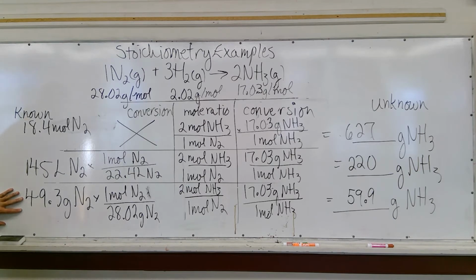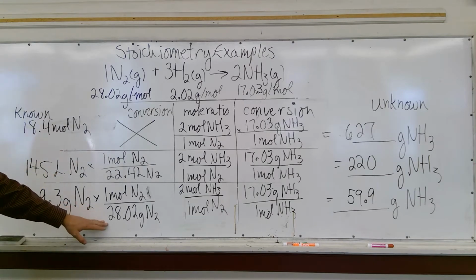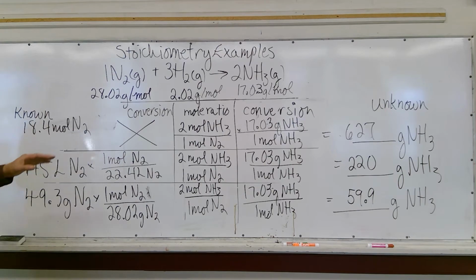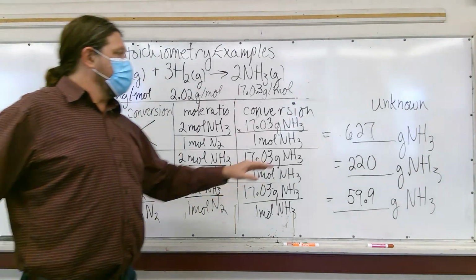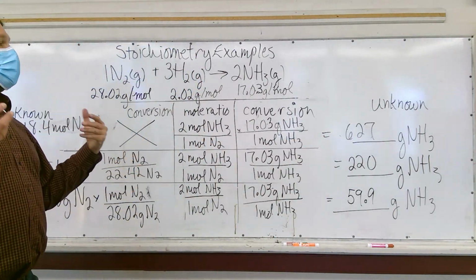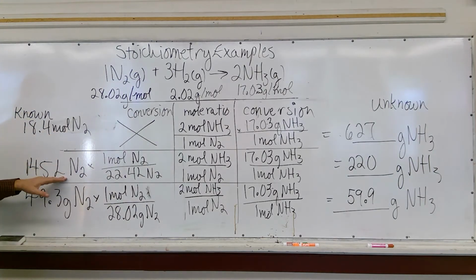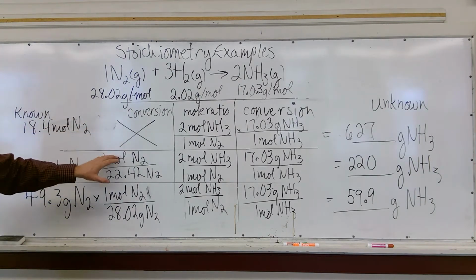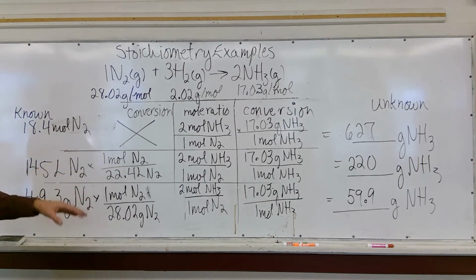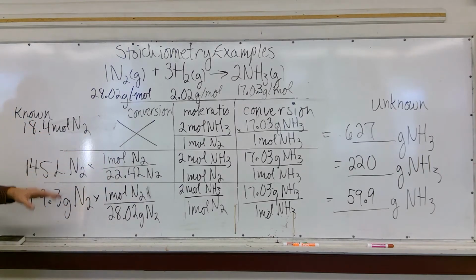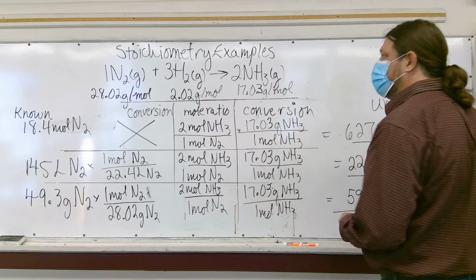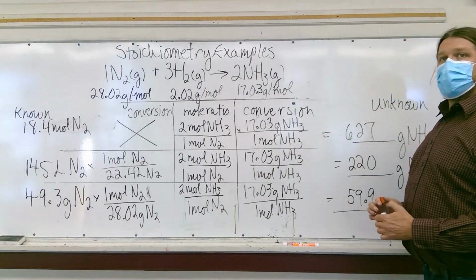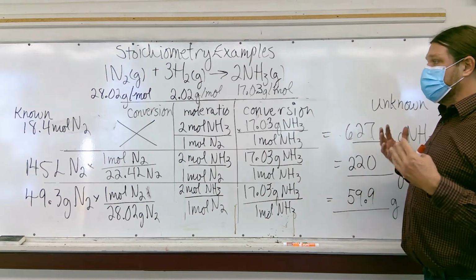Here we have our known set to grams, and thus we need to change it into moles by dividing by the molar mass. So the real story here is that even though we are looking at the same known and the same unknown, and that the unknown in all 3 cases is going to be asked for in grams, the known has 3 different values, and thus this step has to be viewed differently according to what has been given to us. And as always, we do well to evaluate our setup to see if it is cancelable, which increases our confidence that we've set this up.